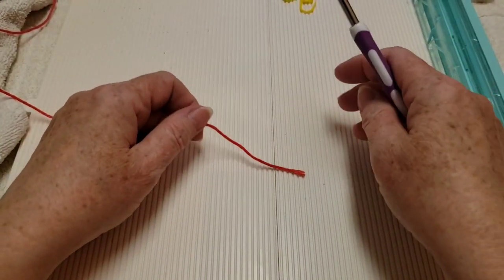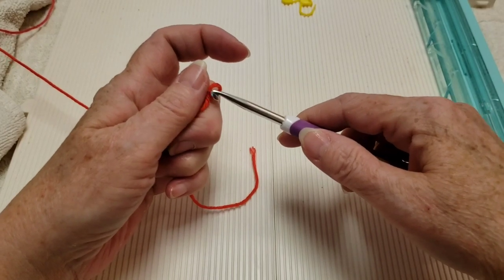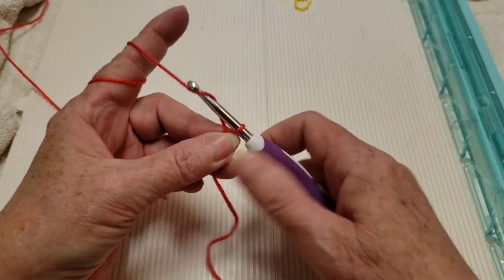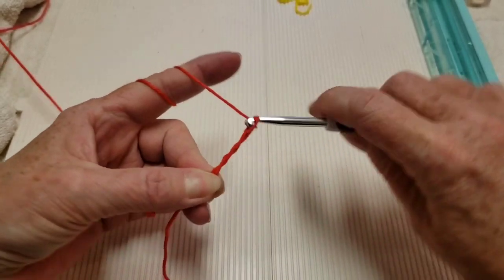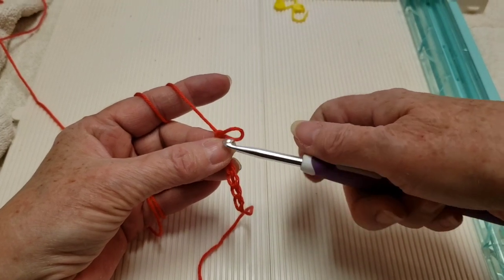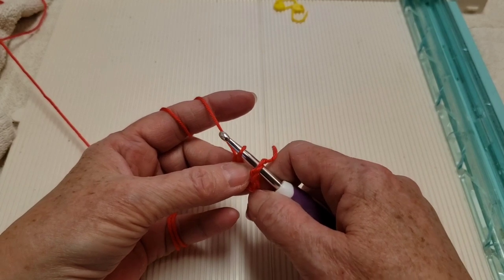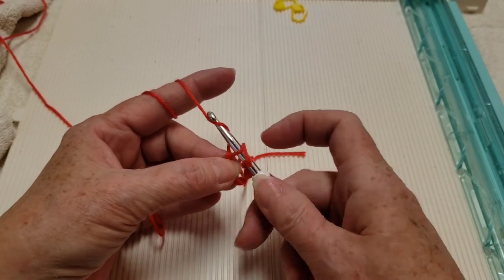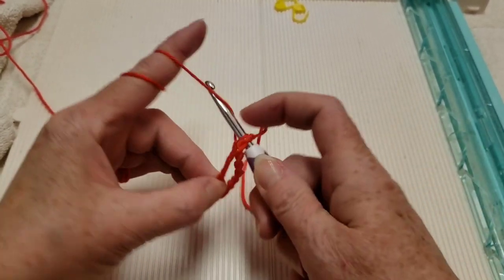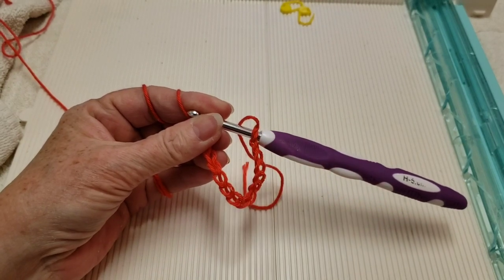We're going to make a chain of 96. There are no multiples. It's just straight up 96, and we're going to work it into a circle. Okay, let me show you a little trick that I've shown before. Okay, chain 1, 2, 3, 4, 5, 6. Pull that loop up. Take your hook out, put your hook into the first chain you made, and then hook it into that loop you pulled up. And then continue with your chain. 6, 7, 8, 9, 10, 11, 12, 13, 14, 15, all the way up to 96. And this way, your chain never twists.